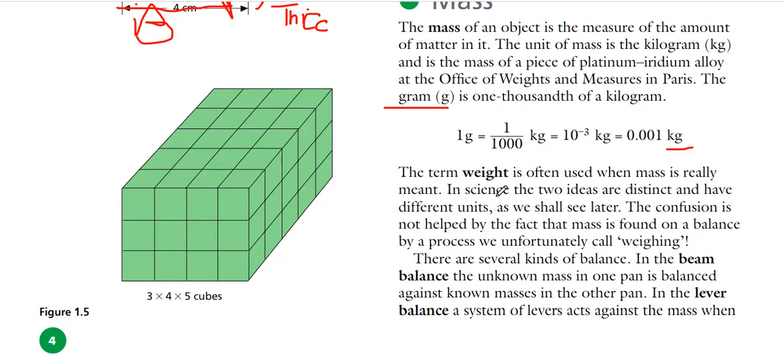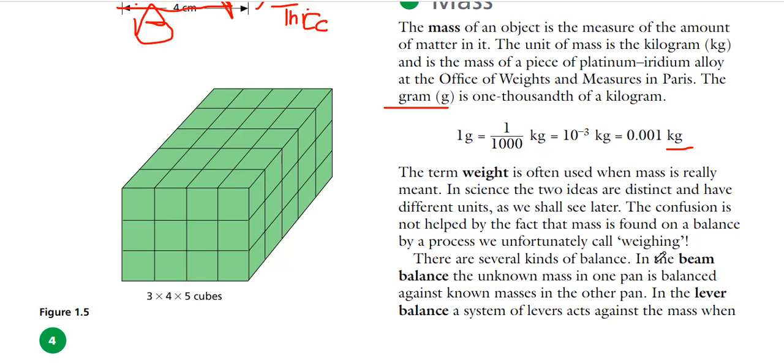Okay, so what this means here is actually that the mass of an object is measured by weighing. We call it weighing, not weight. You basically weigh mass, not weigh weight. It's pretty confusing, but you will get used to it. So now it's all measured in a balance. Yeah, it's all measured in balance.